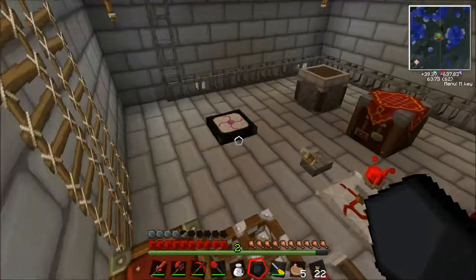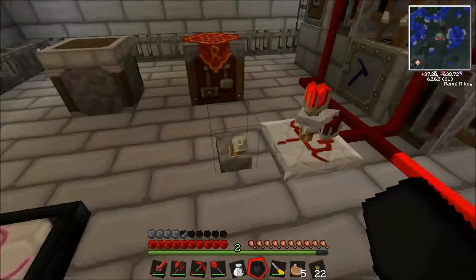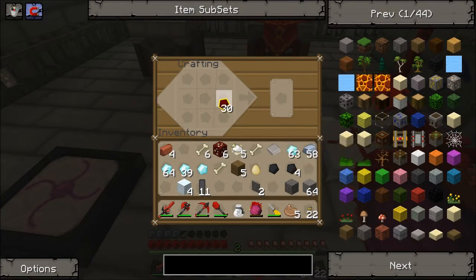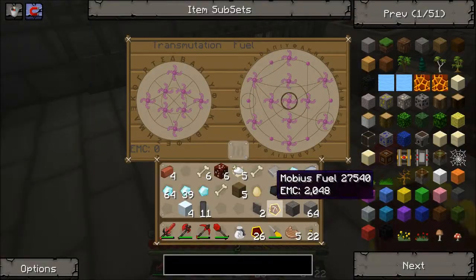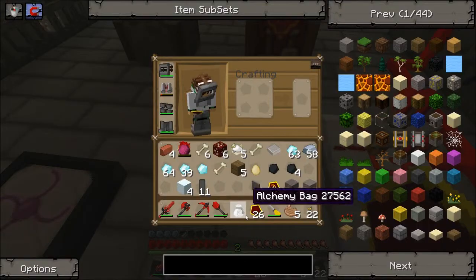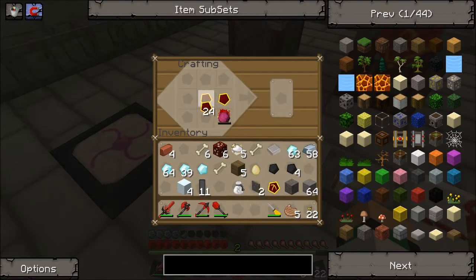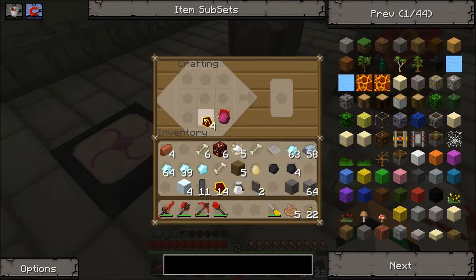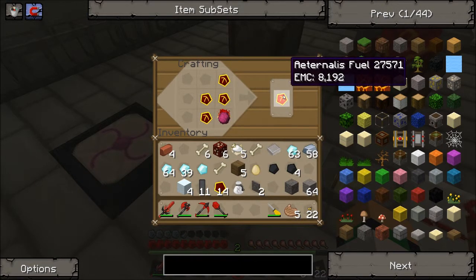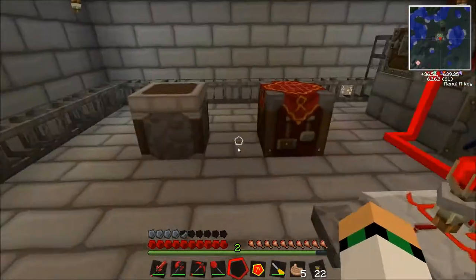So now I'm going to go and scan that in. It makes life a lot easier if you scan these things in. See, now it remembers it. Put 4 coal together to make a Mobius fuel, which I'll scan in. And then the final one is a... hang on. You can put them in any order, it doesn't matter how you put them in the crafting table. If you put 4 Mobius fuel together, you get Eternalis fuel. I don't know if I said that right. Which I'll scan in.